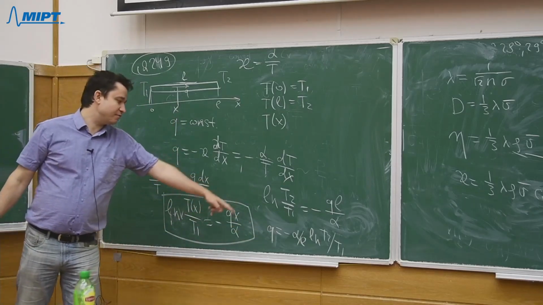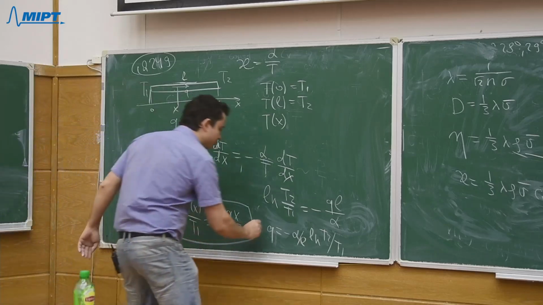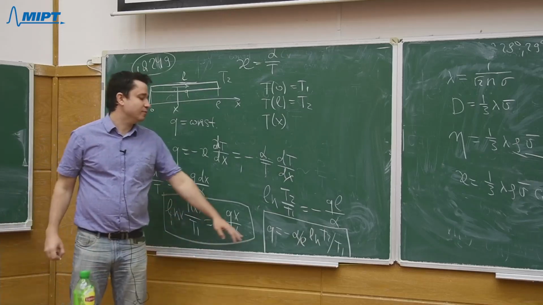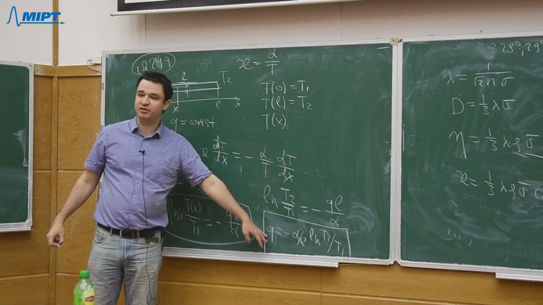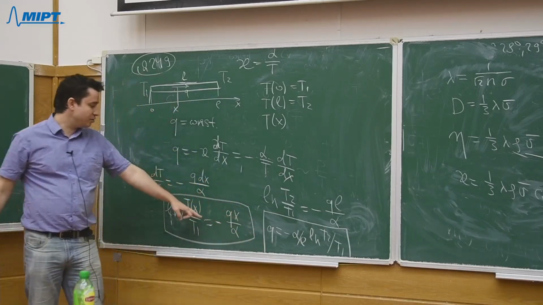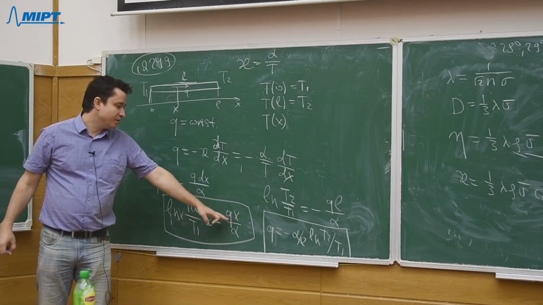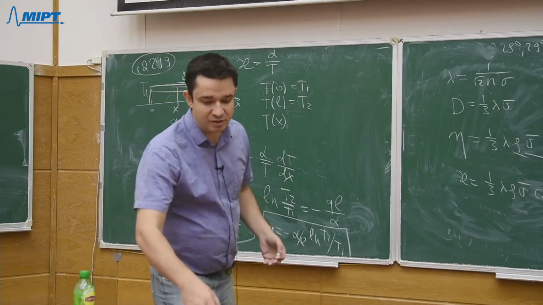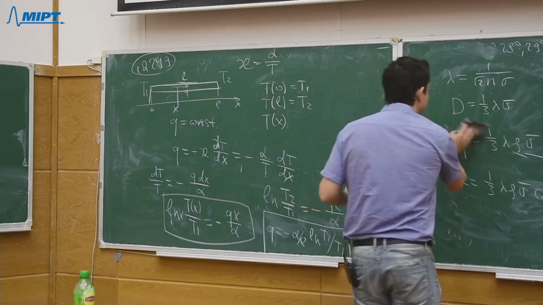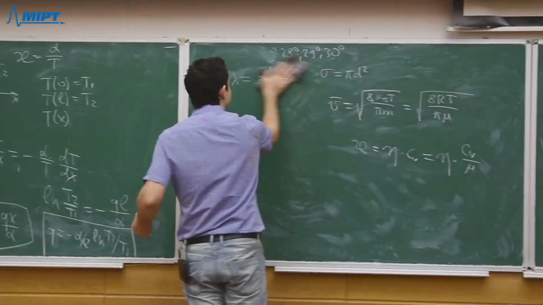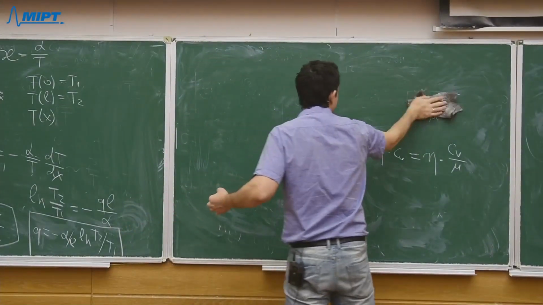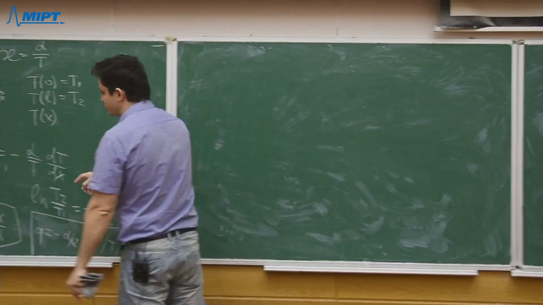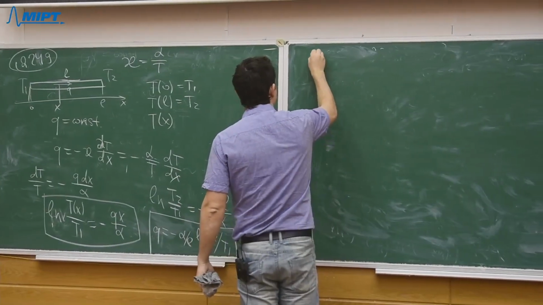That's the heat flow. And then we can insert it back into this equation. Now that we have expressed Q as a function of T2 and T1, that's actually the answer to one part of this problem, which requires us to determine the heat flow. And as we insert it here, we can calculate T of x. So since it's the final problem for today, I'm going to wipe all of these important equations from the blackboard and continue here. So now we just need to solve that logarithmic equation.